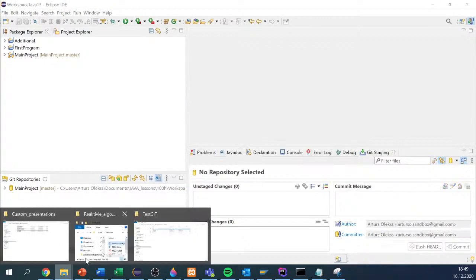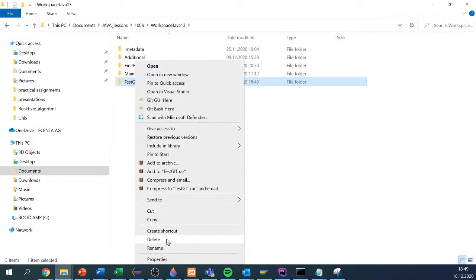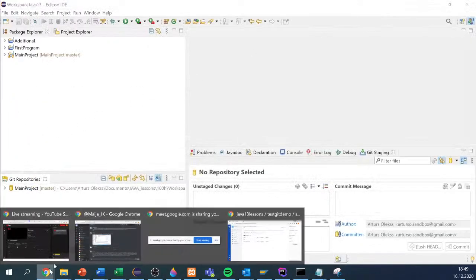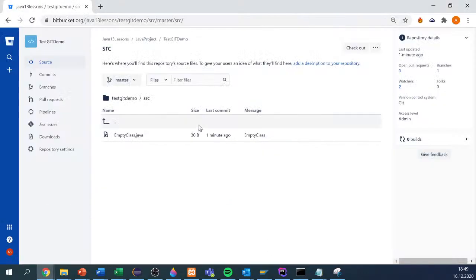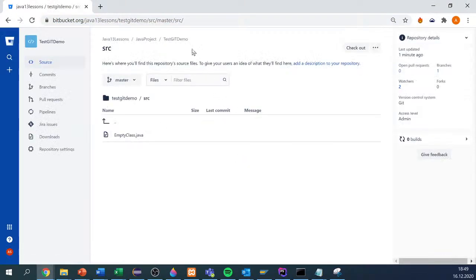Let me delete this folder as well. So right now I don't have this project in my Eclipse, but the project is still available inside Bitbucket. So the project is still available here.